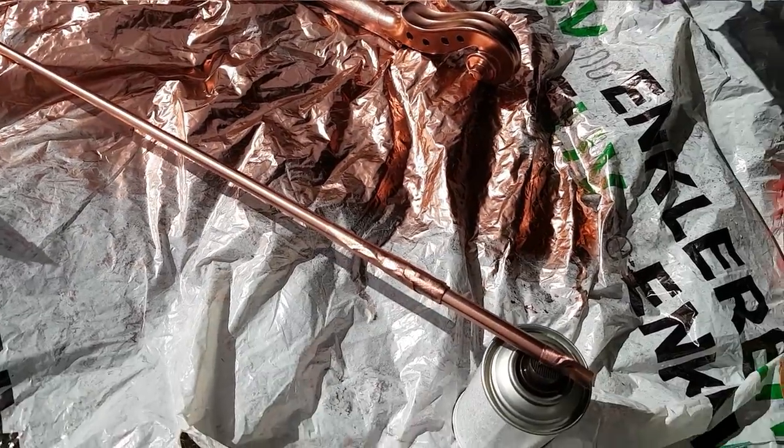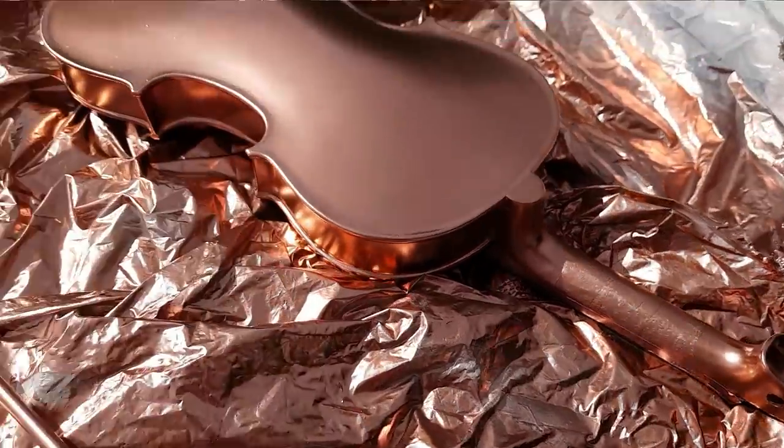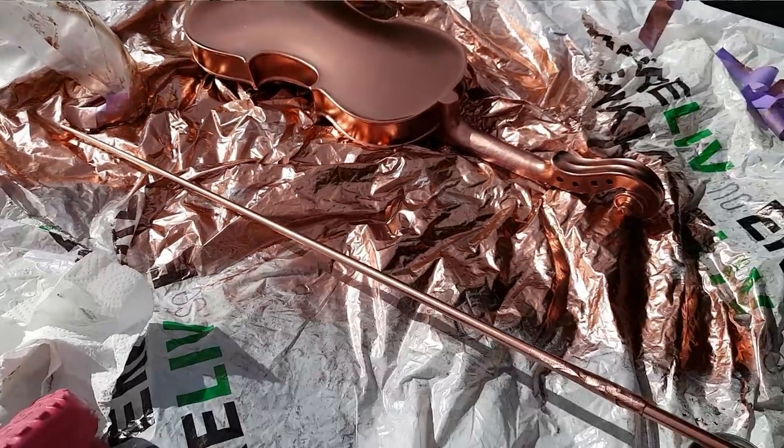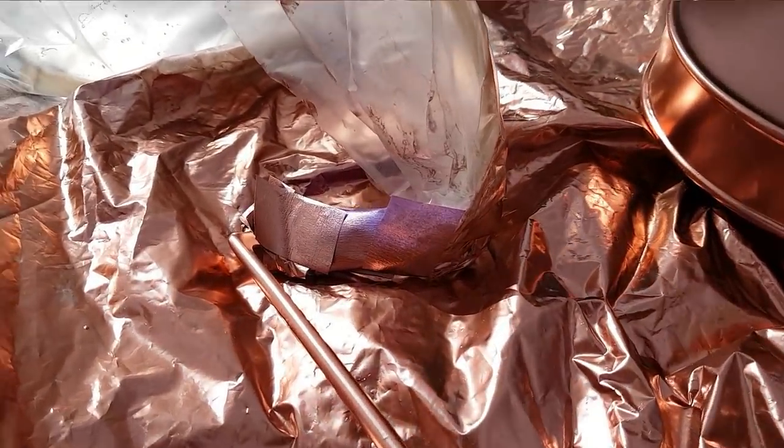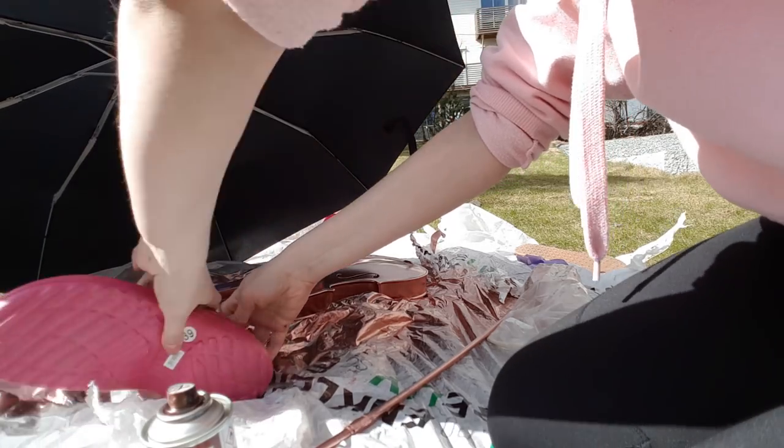Look at them, this is the bow and the violin. Look at the scroll. Oh, I'm so excited. Bow hair is still protected. To do this, let's see. Maybe this will help.